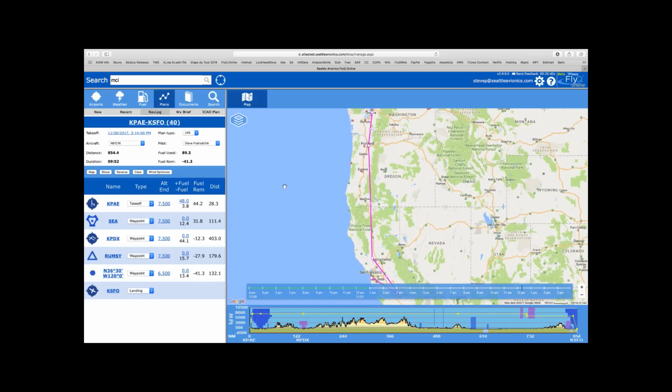Check this out. There has been no flight planner that I can think of that's had a timeline and had a view like this, a view that shows you a view over the terrain, except for what we used to call Voyager, which is our Windows-based product. It's something that we introduced almost 14 years ago. It introduced the concept of a time slider and a profile view. But let me show you how that really helps you during flight.